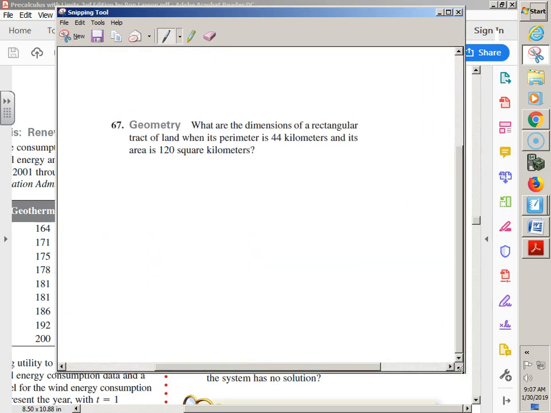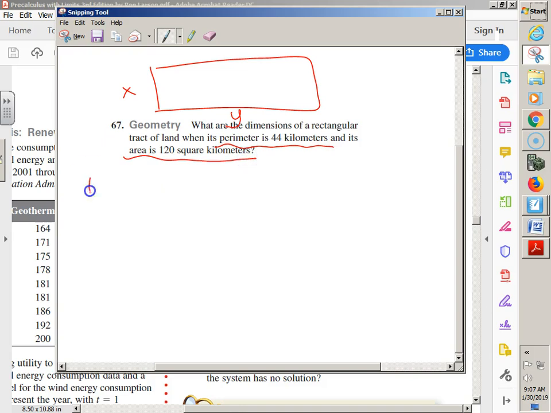So in my head, I'm just going to think of the geometry of it all with my rectangular tract of land. Just going to label width and length. Remember, when they're telling you each of these pieces of information, they're clues. So we just have to think back to geometry. That perimeter is equal to 2x plus 2y. We just add them all up, add all the sides together. Area of a rectangle, I didn't talk about it yesterday, but area is length times width, so x times y. And then, Jaden, now we have our system.